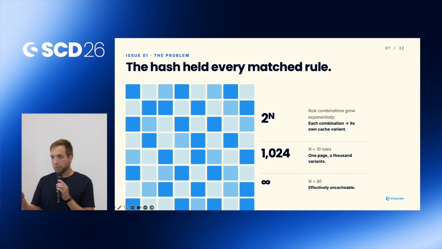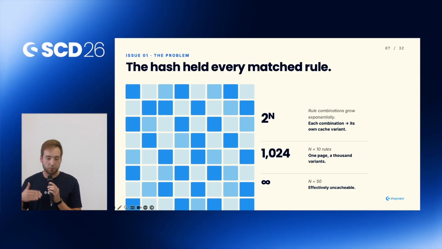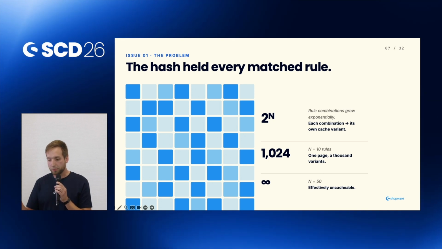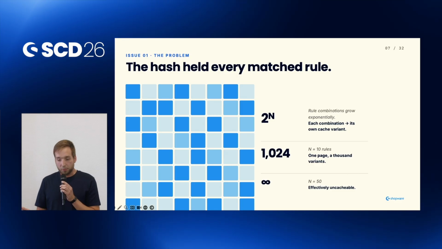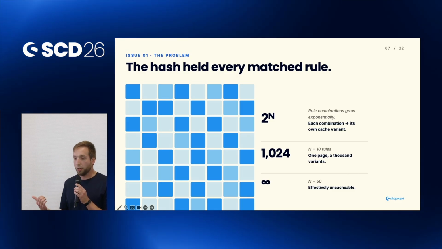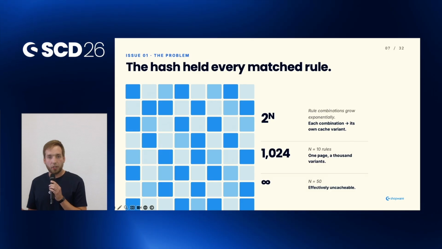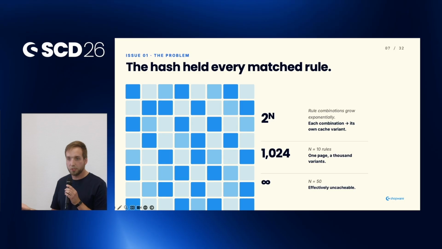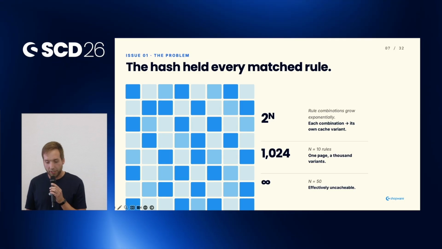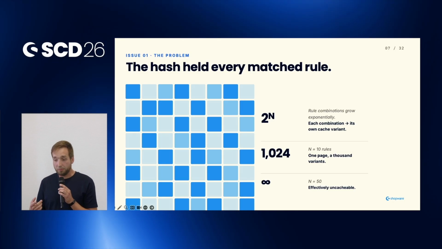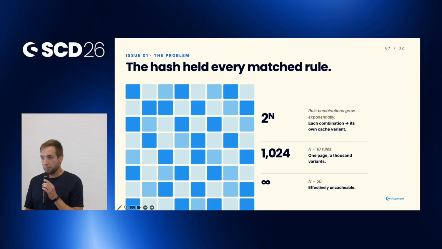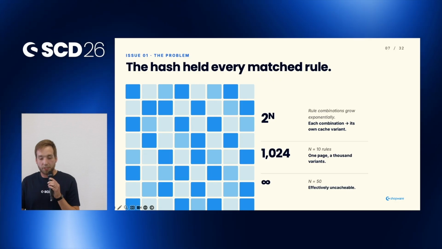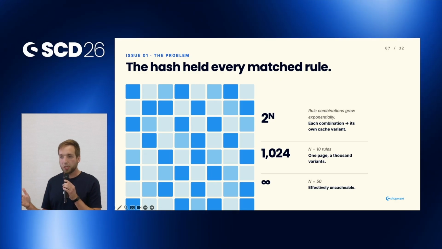Because when you switch language, you need to hit a different cache. When you switch a currency, you need to hit a different cache, because otherwise that kind of context-specific data is put into the cache. The problem here was rules can also have an influence on the content. Therefore, rules need to be somehow part of the cache hash. But what we did before was that simply every rule that matched was part of the cache hash. And now the number of variations per page grew exponentially.